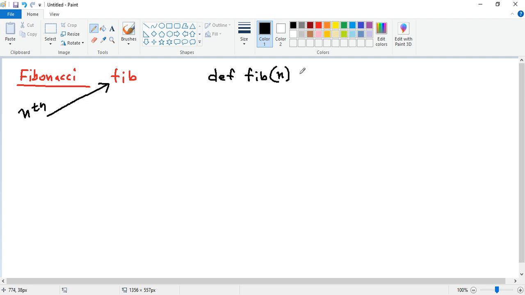Now, in Python we put a colon after the definition of the function, and then as we know, we have to indent it to the right. So here in this part we'll write the definition of the function.